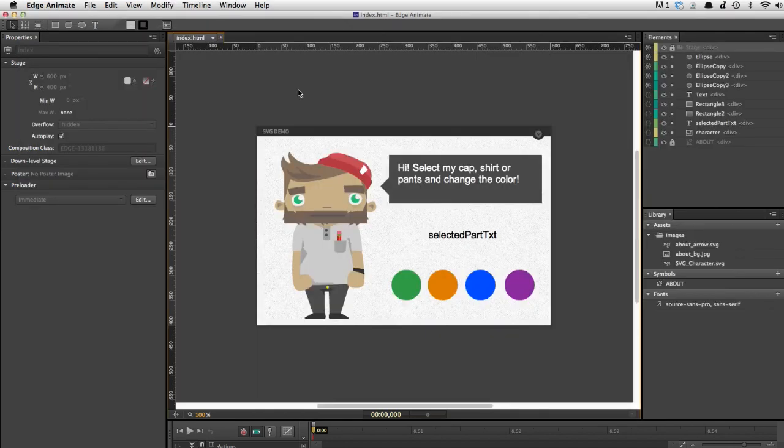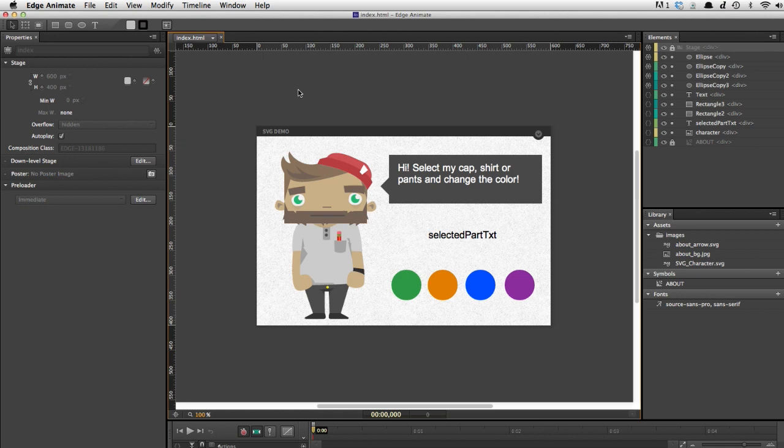So for example, right now you are able to use SVG graphics within Animate, but only as static images. What I was really interested in was to create visual elements in Adobe Illustrator and then use them in an interactive way in Edge Animate. So for example, I wanted to reach into the SVG graphics to change some shapes, colors and paths and whatever.